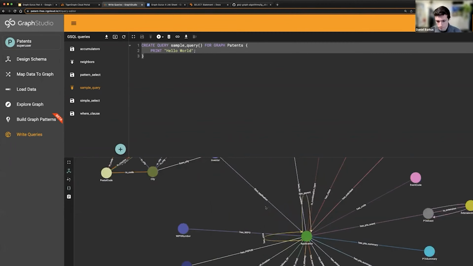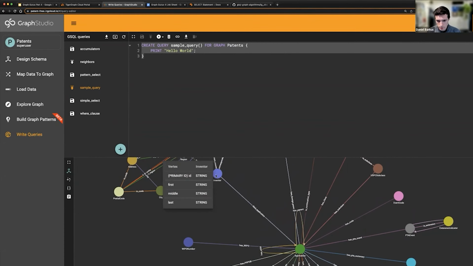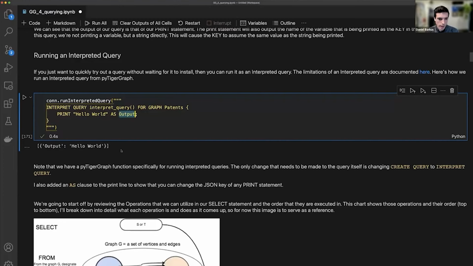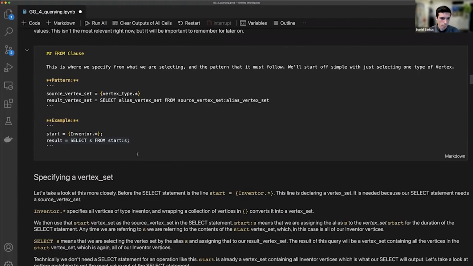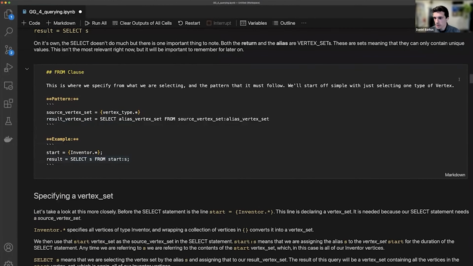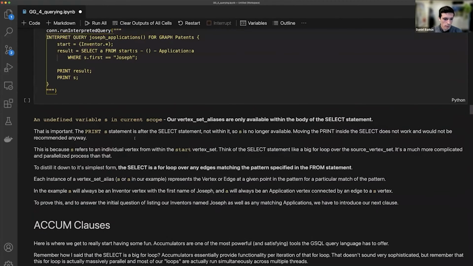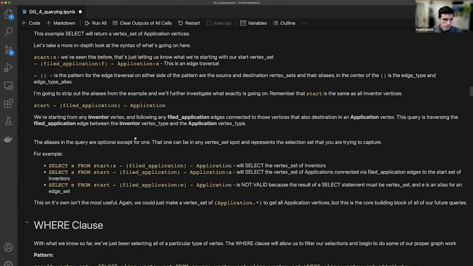It can be very useful. If we take a look at this, we start at an inventor, traverse through a filed application edge, and end up at an application. That's what that pattern was describing. And if we go back to our notebook here, we can see what that looks like as well. Sorry, I went a little too far there.